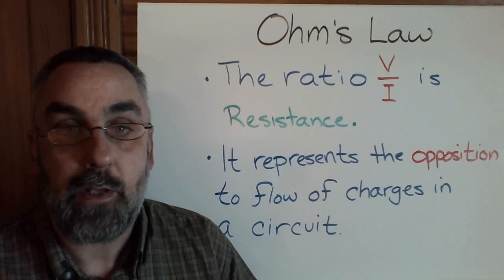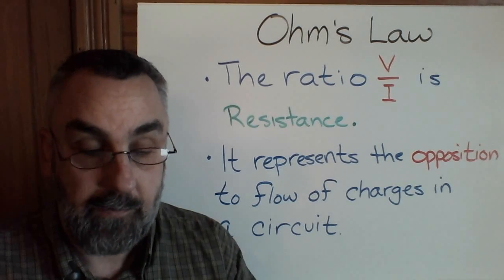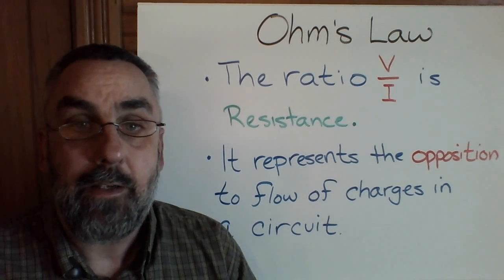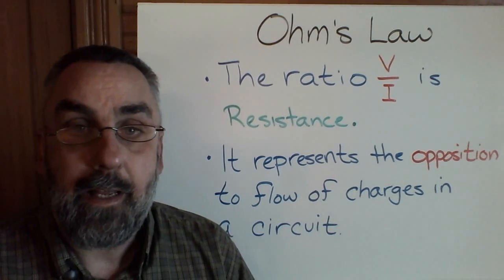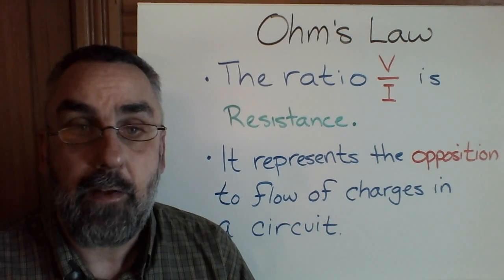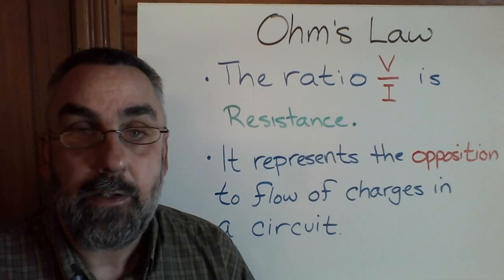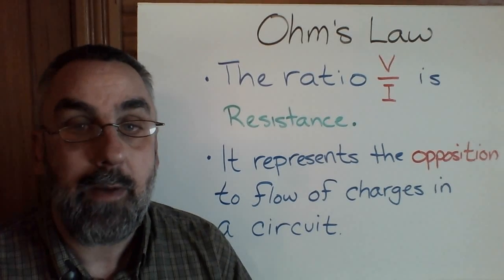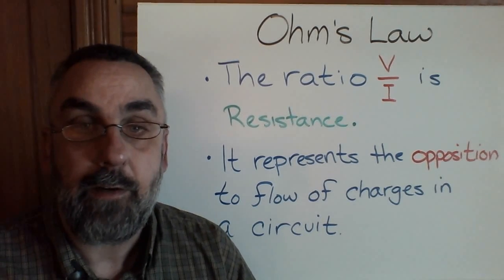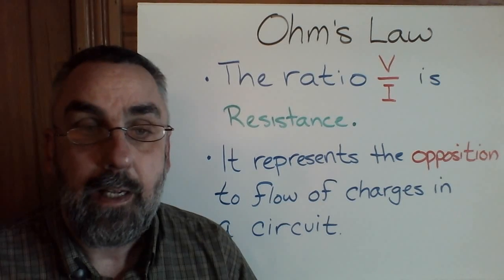In today's video on Ohm's Law, we take a look at what is probably the most fundamental relationship in terms of electric circuits and calculating the values in these circuits. A German physicist by the name of George Simon Ohm was doing experiments where he was changing the potential difference. He was measuring the current in a circuit.